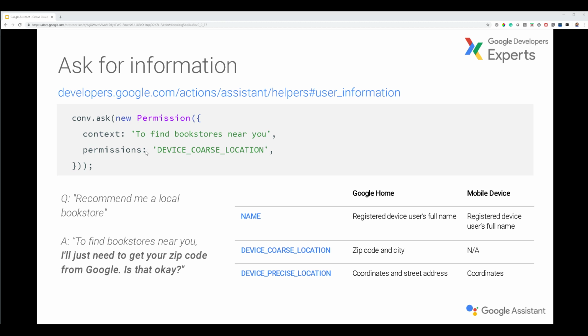There might be cases where you want to ask for the user's name or even location. Let's say you have a delivery app and the user is using your action to get a certain delivery done. In that case, you don't want to be asking what's your address. You can use a specific line of code that identifies the user's location and automatically sends your delivery item to that specific place, without going through adding an address and so on.